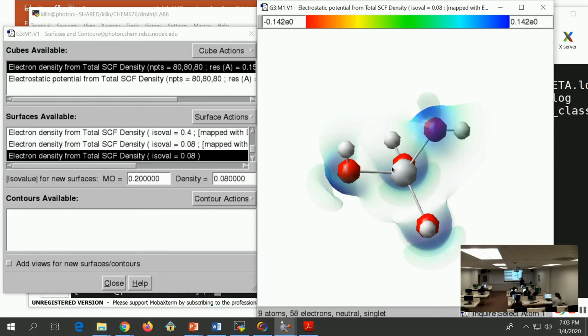I think I need to show the Mulliken charge, and then that will be done for sure.